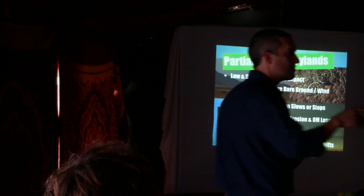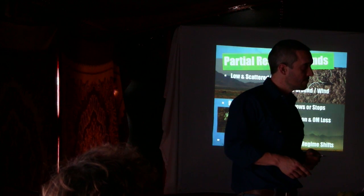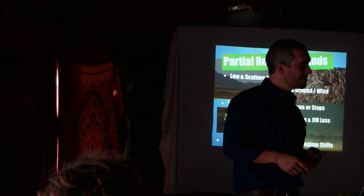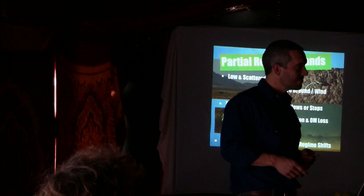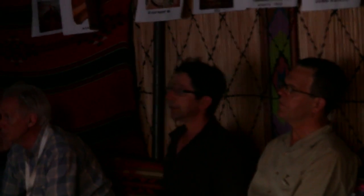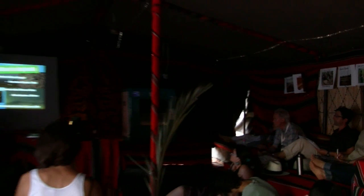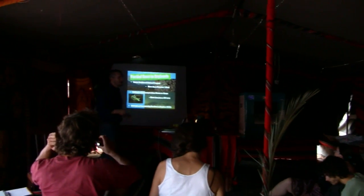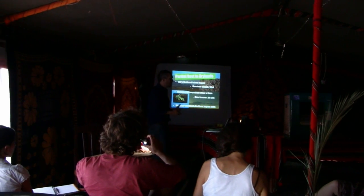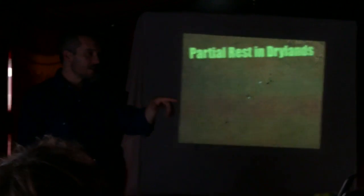They just kept moving. The nice way to describe it is, in a wet system in a humid area, the biological microorganisms are in the soil. In a dry land, biological organisms are inside the guts of the animals. That's right, during the dry season. That's the way nature keeps that safe. So in the rainy season, you get them in the soil also, but once that dries up, all you have left is the gut of the herbivore, and of course, they deposit that regularly. But that's a whole other thing, so I won't go too deep into it.